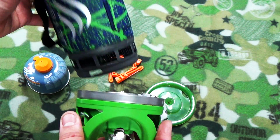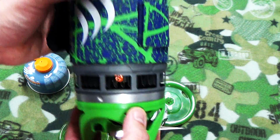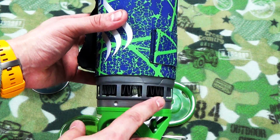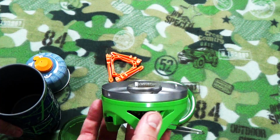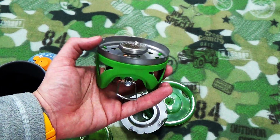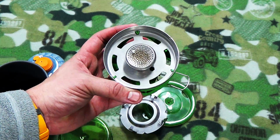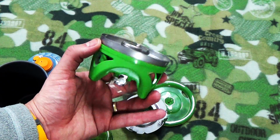And the beauty of this system is that it actually attaches on like that, and it creates an extremely efficient heat with these coils and such. You can get water boiling with this particular stove in 2 to 2.5 minutes in the right conditions, 3 minutes at the most. Very efficient JetBoil Flash personal cooking system.